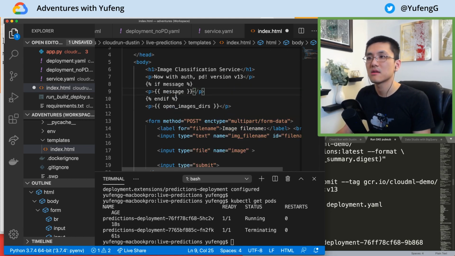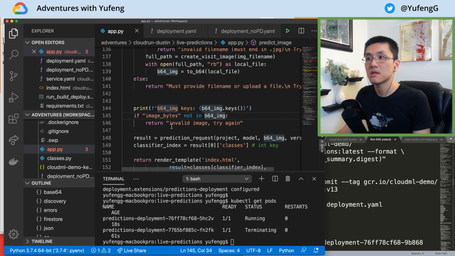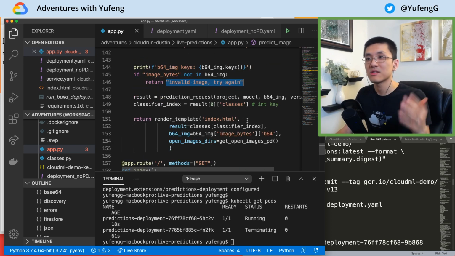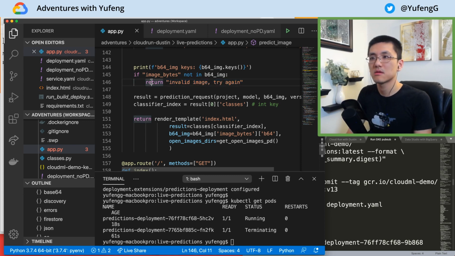So this is like a string message, and then let me save that, put it over here, and then instead of just returning invalid image, try again, because instead of returning any sort of HTML, it would really mess us up there. Let's set the message.